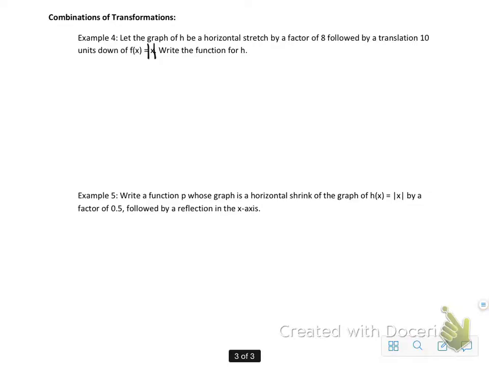Now let's do multiple things at a time. Okay, so we have h. So what I'm going to do is what I started with. I'm going to just leave blank space with an x inside because we don't know where things are going to be. So we have a horizontal stretch by a factor of 8. That's an I high. It's horizontal. That means it needs to be inside and the inverse. Well, the inverse of 8, if it's inside and in the front because it's a stretch, is 1/8. And it goes inside because of this. So we've got that covered.